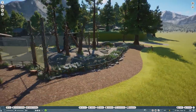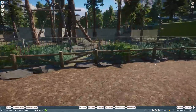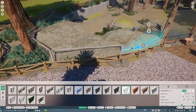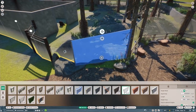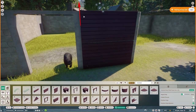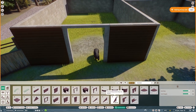But yeah, more or less the same technique that I'm using here. I was thinking, okay, that fence is not enough to keep the guests from entering the habitat. Of course, it was enough to keep the Formosan black bears inside because we already have that concrete wall. So we needed another fence later on. I found out these were recolorable, so I gave them a bit of a rusty color, so it looks a bit more worn and used.